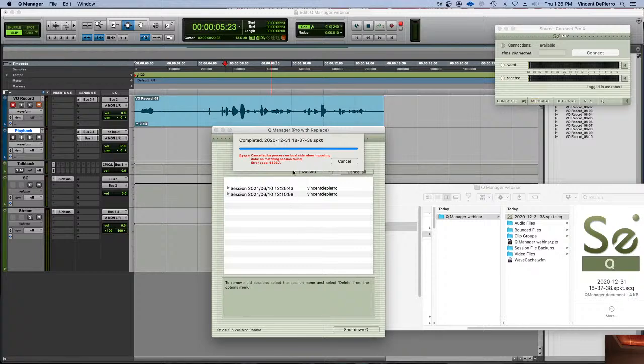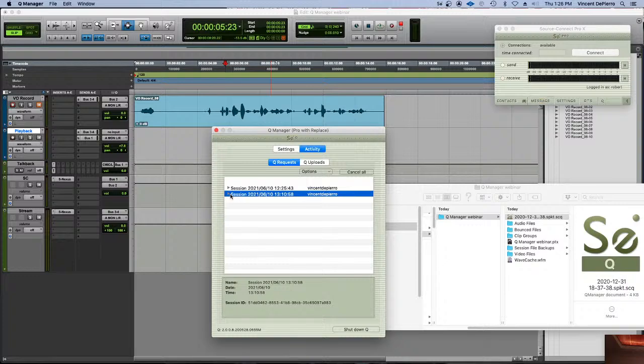Yeah, so that error there just means it can't find the matching session because this isn't the Queue Manager to be loading that into. But if this was the record side of that connection, it would have figured out which session it was, and it would have put a little icon right here that says the data is now local, and you can go in there and action any restorations or replacements that you want to do.